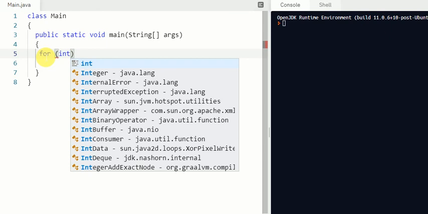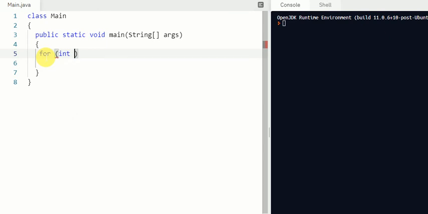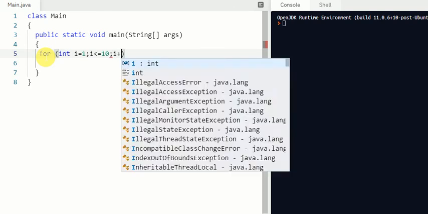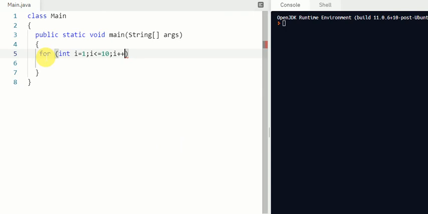Normally it is an integer with a single letter like A, B, C, D or I. So integer I, then a semicolon, and then the condition, where we give the starting value of I, which can be 1, and then I is less than or equal to 10, semicolon, and then the increment or decrement statement, which is I plus plus, which means I is equal to I plus 1.